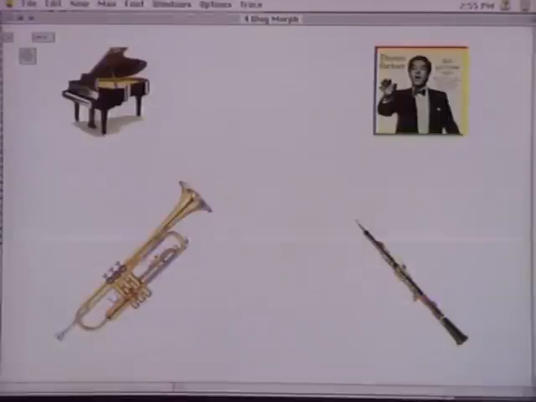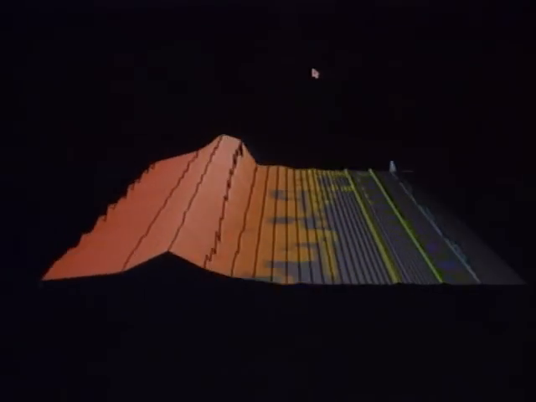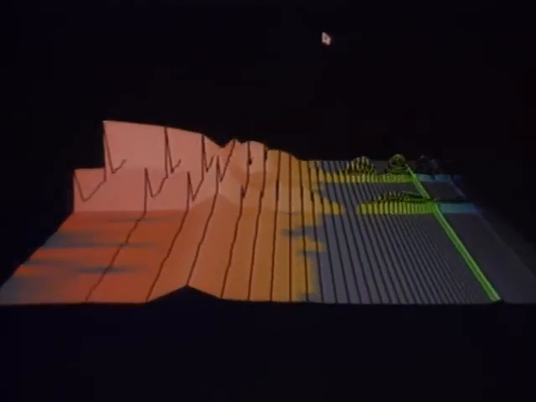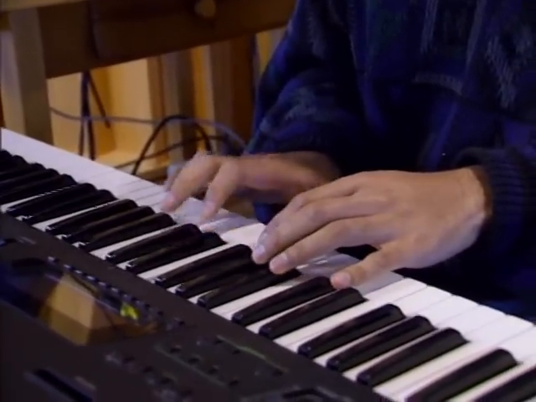A first-time visitor to CNMAT might easily be overwhelmed by the diversity of projects here, but there is a common ground. The computer is actually a unifying element. It's broken down the traditional distinction between a composer, a musician, an instrument builder, and a sound designer, and we usually find those are simply tasks that are taken on in different phases of a project, often by the same person. For the Computer Chronicles, I'm Tom Van Horn.